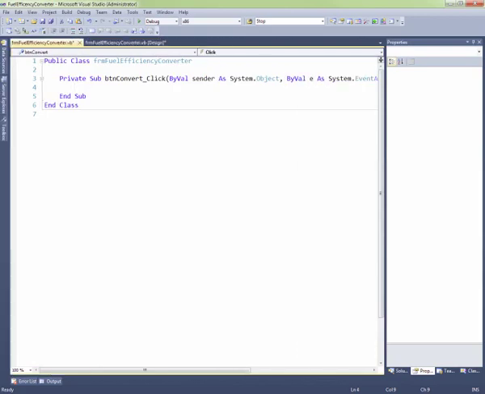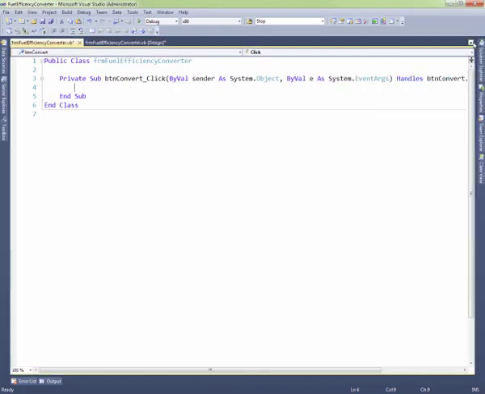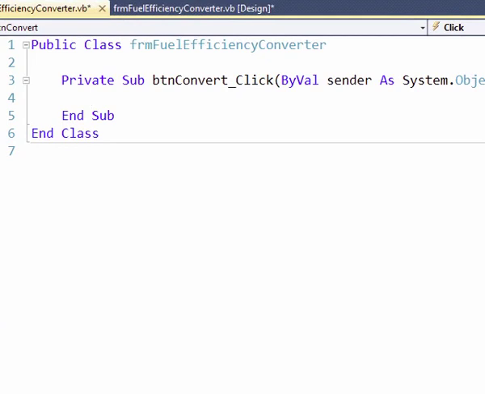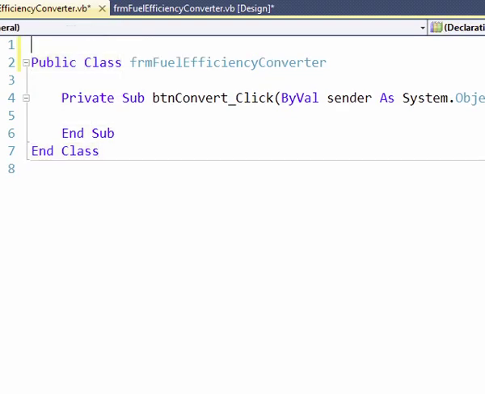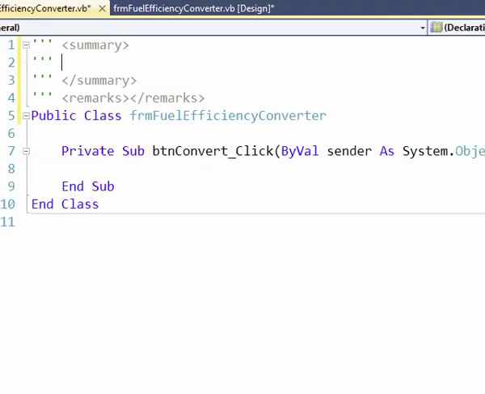So I'm going to close my toolbox here, close my properties so that I can see all of the code. And now we can begin our documentation process. Alright, so I'm going to start at the top of the file, and if you type 3 single quotes, then you'll see some of the automatic documentation features of the Visual Studio environment. So this creates an automatic set of fields here which can be fed into the documentation system if you ever wanted to make this code base available.